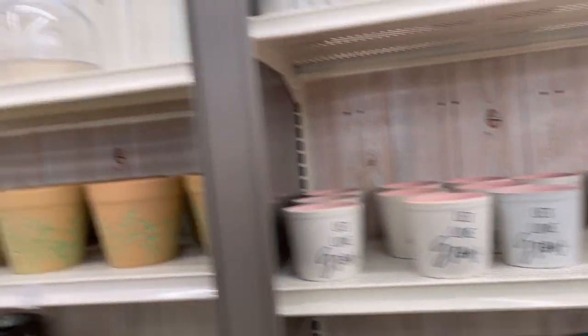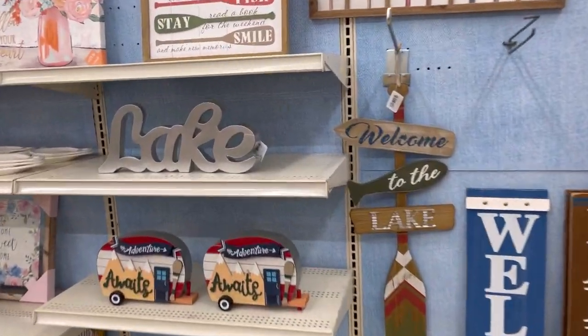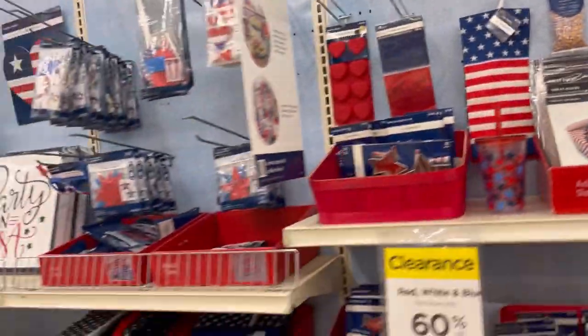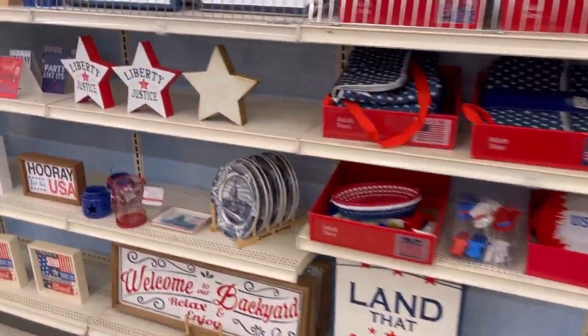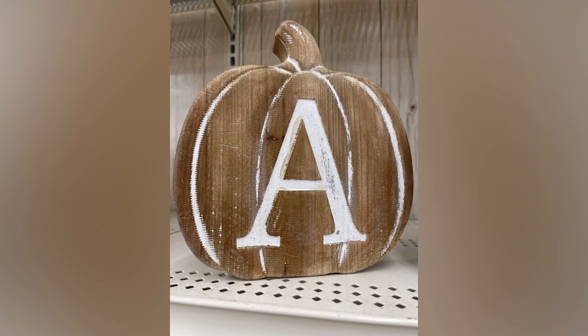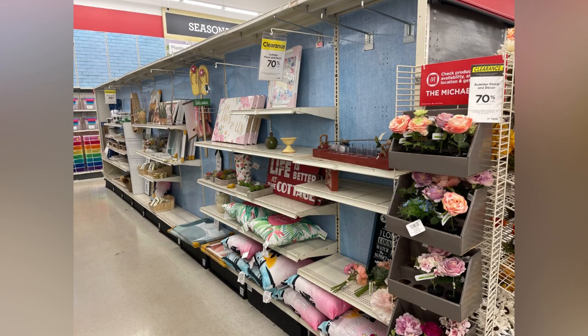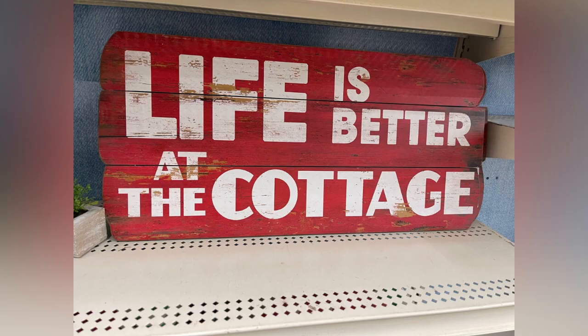Look at all this clearance at Michael's! There was a candle called 'Talk Dirt to Me' — hilarious. If you like things like this, I highly suggest you get over there while this sale is going. I really wanted this welcome flag — I used to make those as a kid and they have them in felt. You know I had to do the 'A' for Aries and the 'A' for Ashley — so cute. Just clearance, clearance, clearance. Now let's get into the haul.